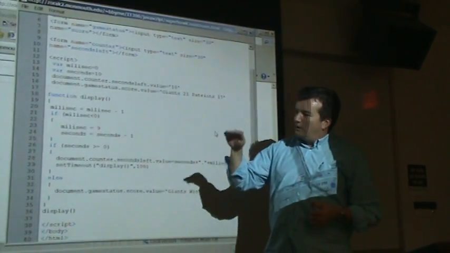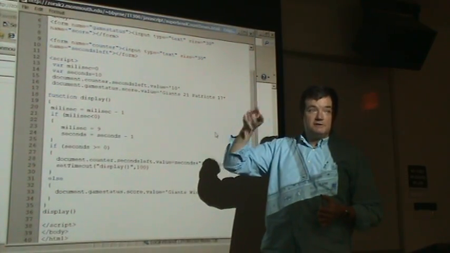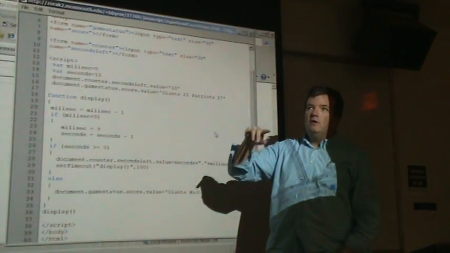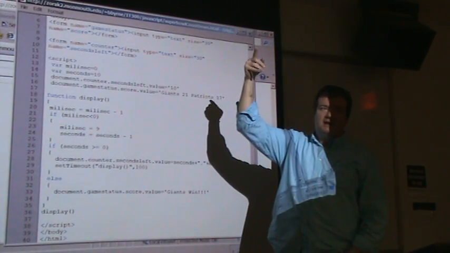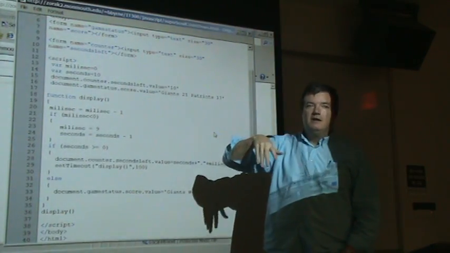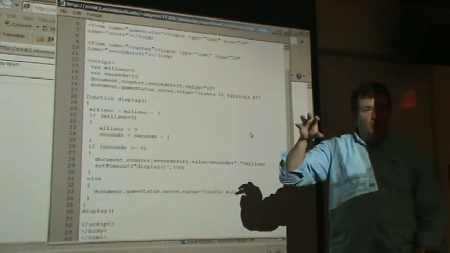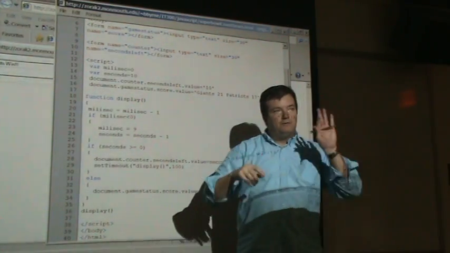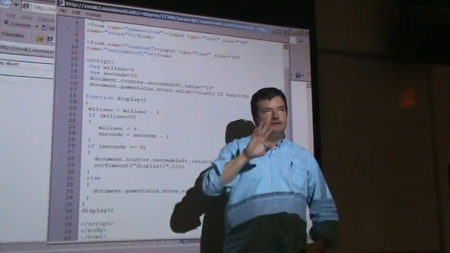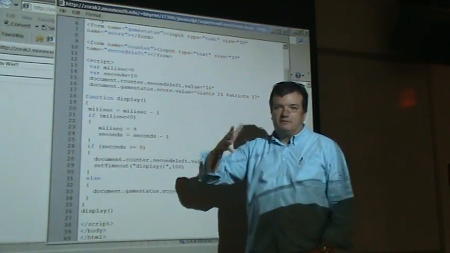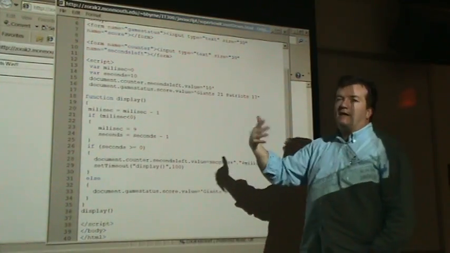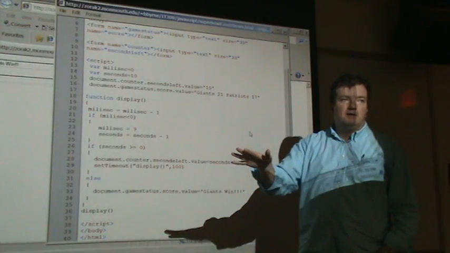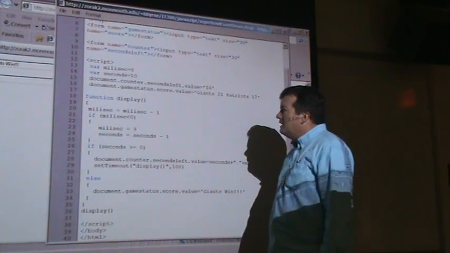Now it gets a little bit tricky when the milliseconds hits 0. We don't want to make that -1. If the milliseconds hit 0, we want the milliseconds to go back up to 9 and then the seconds to drop by 1, right? So if it's like 4.0, what's the next number after that? It's 3.9, right? So the 4 should become a 3, and the 0 for milliseconds should then become a 9. We would need to do that. And we want to keep doing that forever and ever until the clock hits 0, and then we want to stop this. And then when the clock hits 0, we could do something else.